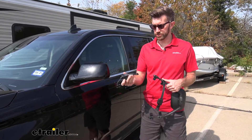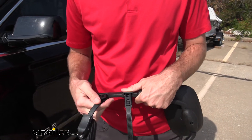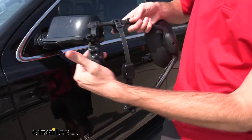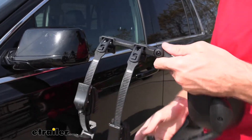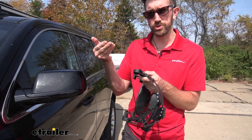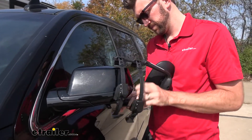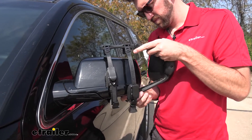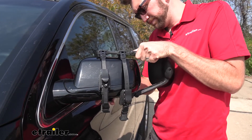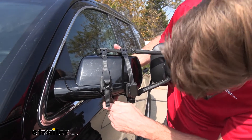To get these installed, you want to make sure that you have the straps on there. They just hook in to these little tabs that are sticking out. And you want to make sure that when you're doing the levers there that they open up towards the top. So if you're doing the other side, you want to make sure that they're turned around the right way. Then we're going to take these little teeth right here and get those to fit in between the actual mirror and the housing of the mirror. We'll get that lined up properly. And then we can get these to hook in place the same way we did up top, and you can see there's a lot of slack in place there on this side.